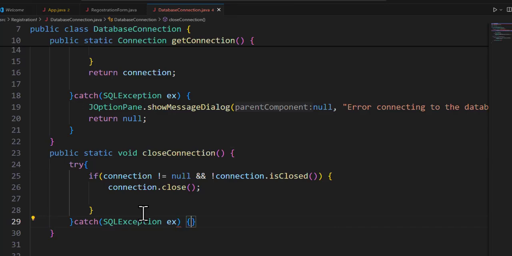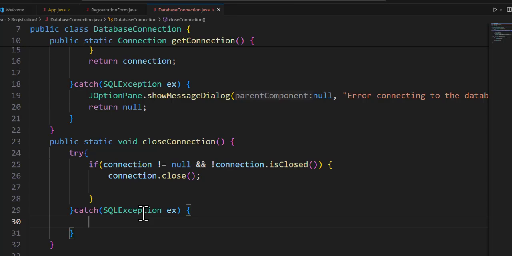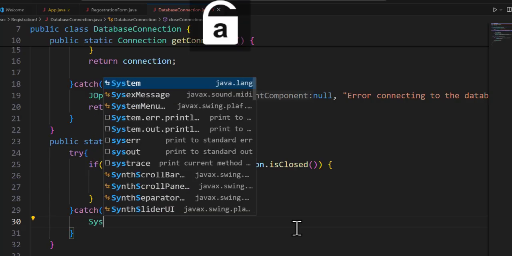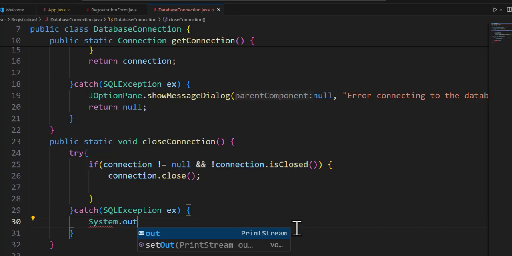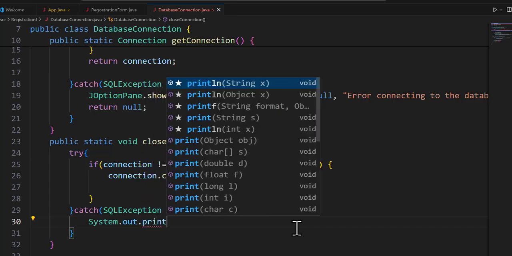You can also use JOptionPane if you like, or System.out.println just for you to test.